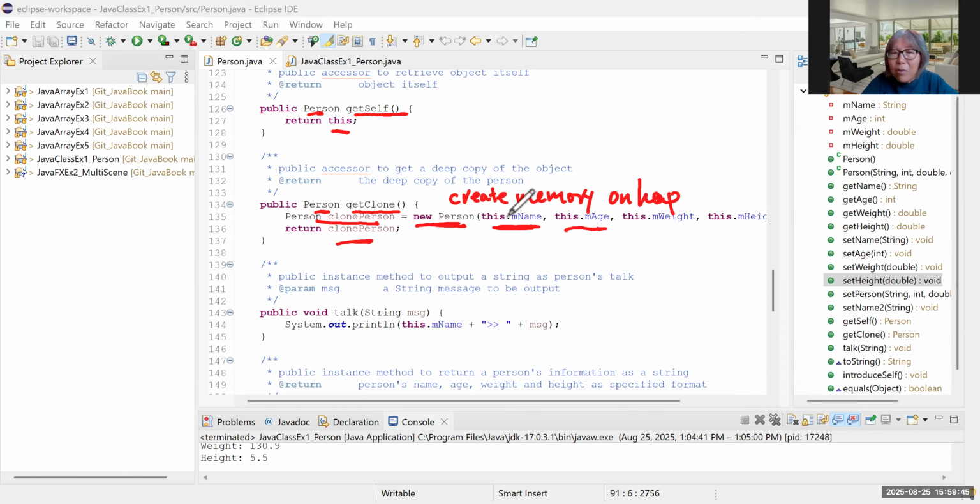So it uses the object itself's instance variable values. Okay, but be careful here too, same thing.